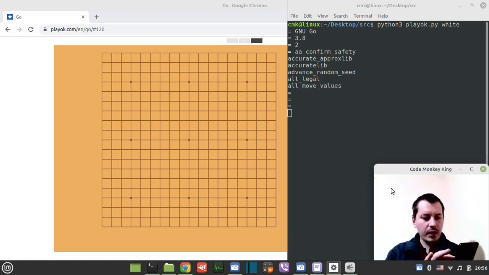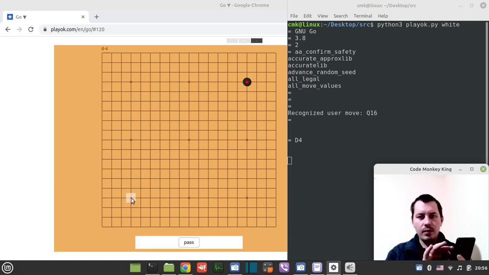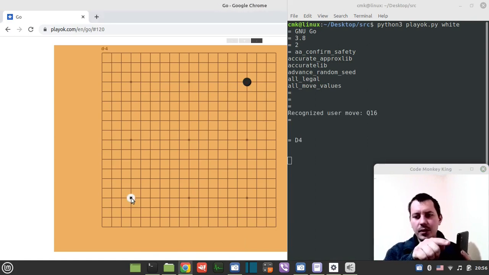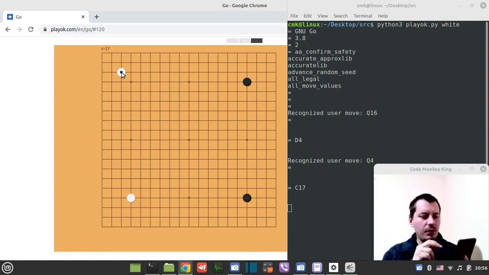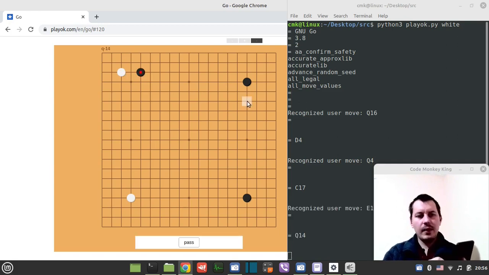So I just play the 4-4 point in the top right corner. And here we go. You notice I just don't touch the mouse so that it doesn't mess up anything. But you see, right over in there, it just made the move. So I'm taking the lower corner now, and it just takes the move. And let's approach, say from here. And yeah, it also makes a move.